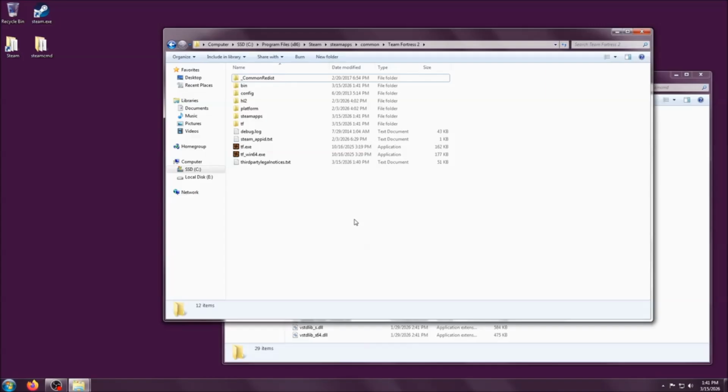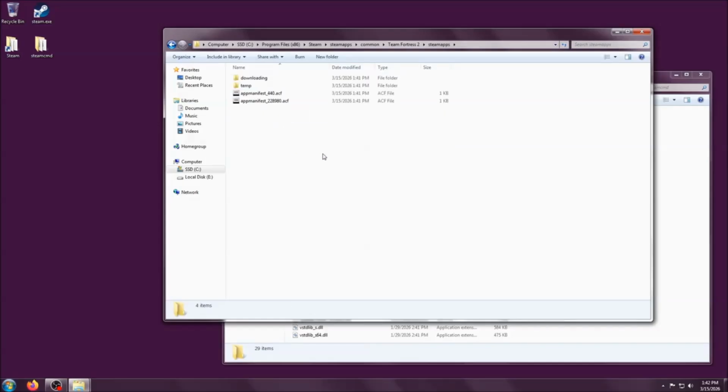It's a whole convoluted process to update another game doing it that way, so I just did one to show you, and I'll show you how to automate that later. But anyway, in this folder now, where the update just occurred, there is a Steam apps folder, and you can see that just a little bit ago it was modified. In this case, I was given 2 of these, which I'll explain in just a sec, but really we only want 440.